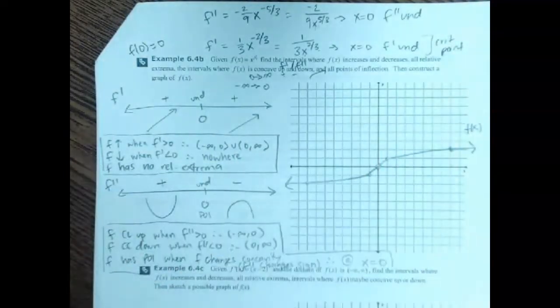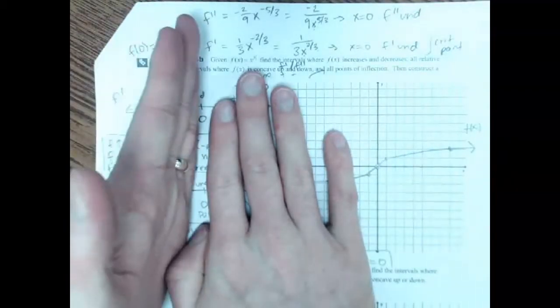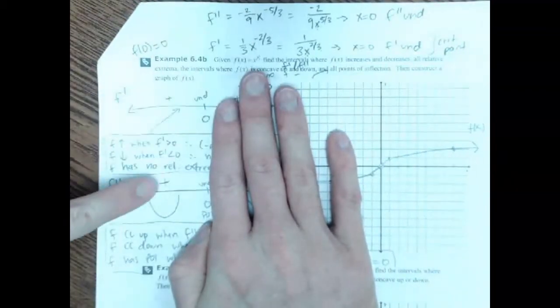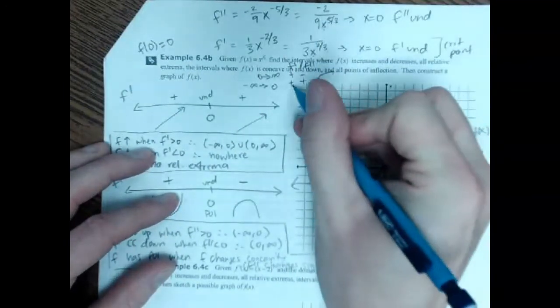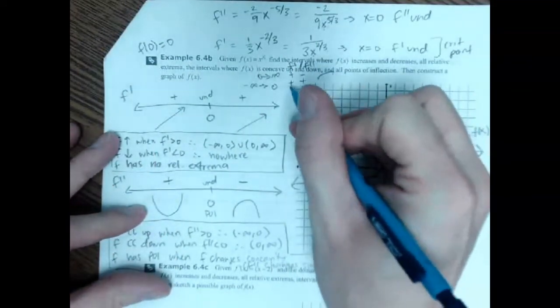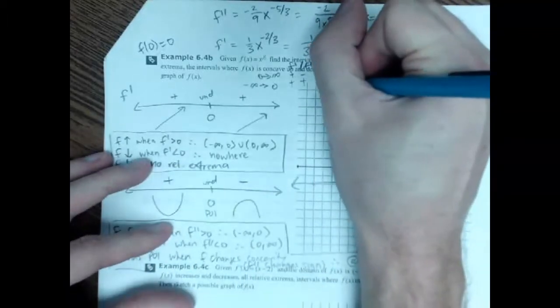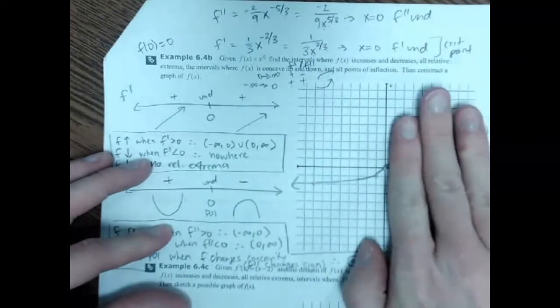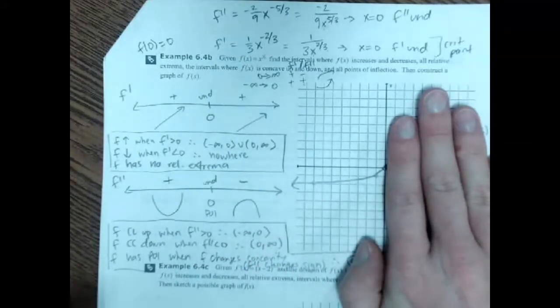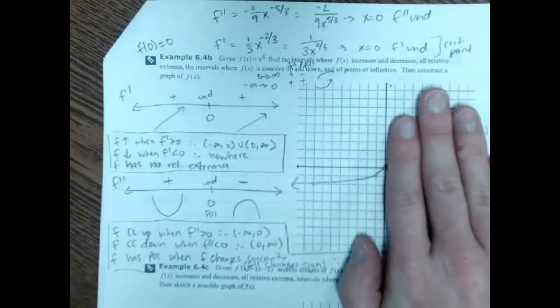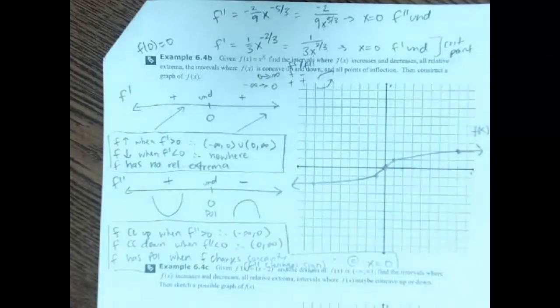Okay, now if we looked at the other subinterval, which is everything to the left of 0, that's going to be your plus. First derivative is positive, second derivative is positive, so that's your increasing at an increasing rate. So it's going up and it's concave up, so that shape should look like this. And look, that is what the left side of this cube root graph looks like. This may not be as steep, this one's fairly shallow, but the idea is every single graph that you've ever done or that you will ever do will break down into little pieces.